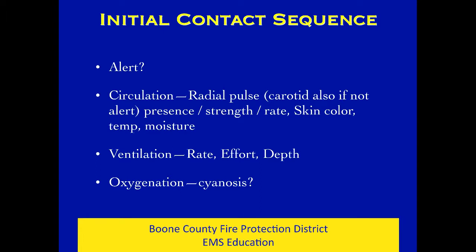Then you move to your initial contact sequence, and if your patient is alert, then there is not a need to also palpate his carotid while you palpate his radial pulse. But in that patient who is not alert, you do want to do carotid and radial. So in the patient who is not alert, who is responsive to voice or responsive to pain or unresponsive, there's airway management, airway control implications, and we also need a radial and a carotid at the same time. It would be silly, ridiculous, wrong, and bad for you to walk up to the gentleman in his recliner watching the ball game having chest pain and grab his carotid pulses along with his radial.